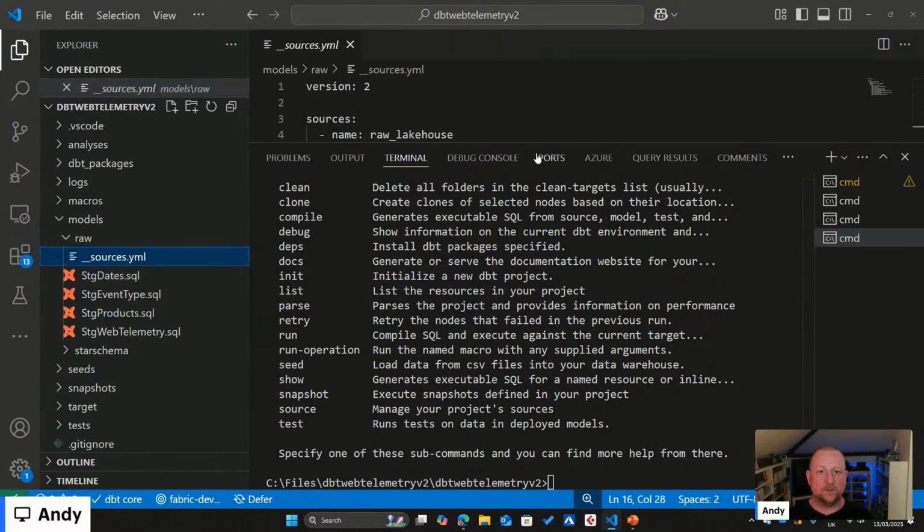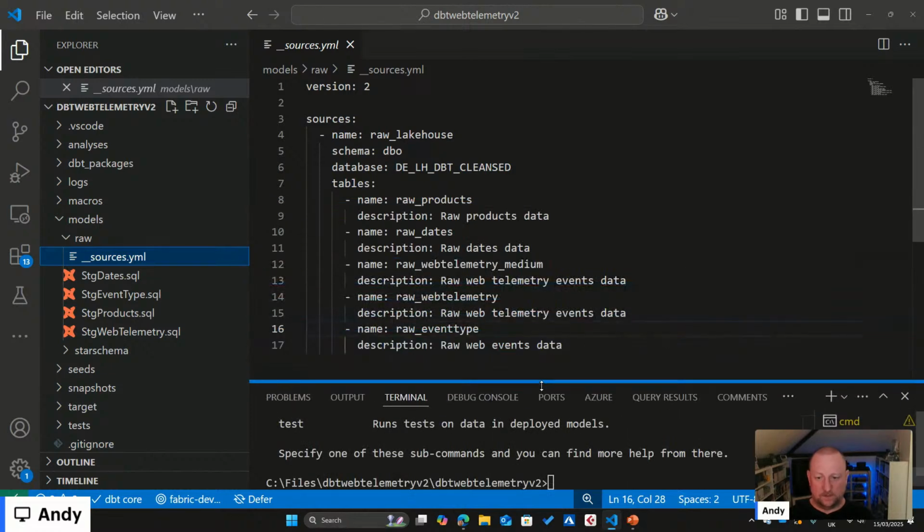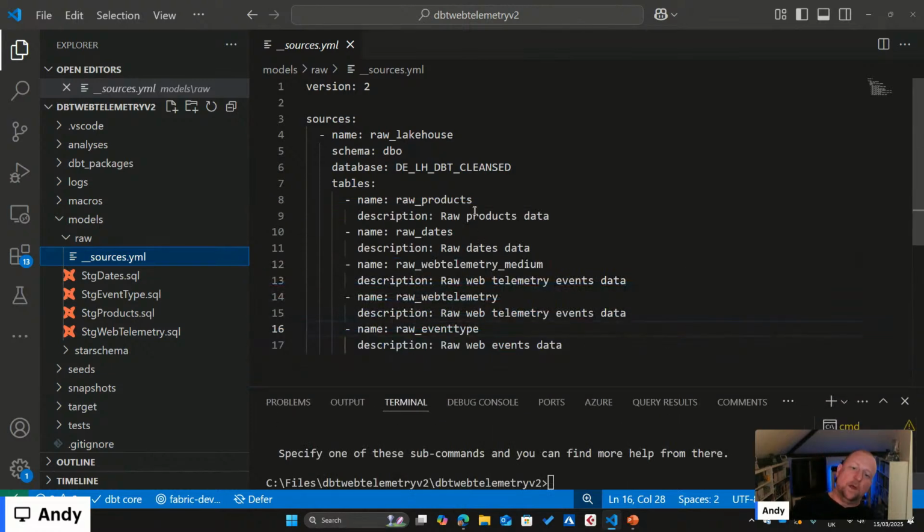So if I go into my sources file, I'm just going to shorten this. I've created a sources file within my raw folder and told DBT, well, look, that's the physical name of the lakehouse that I want to connect to.